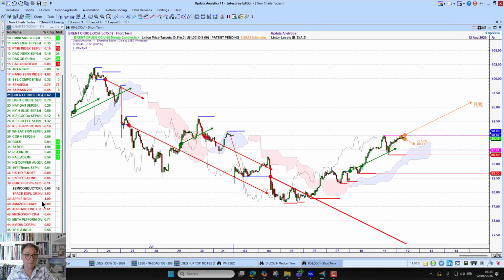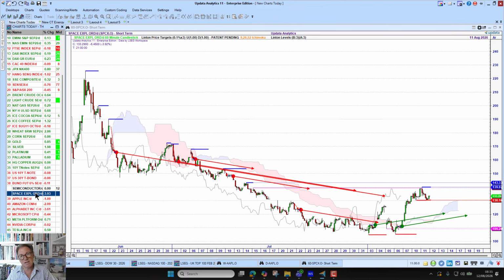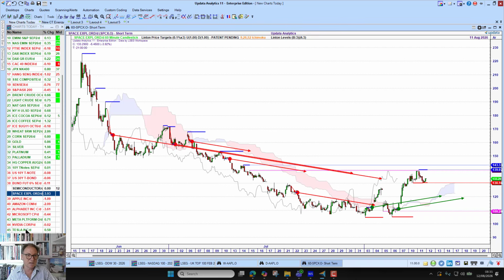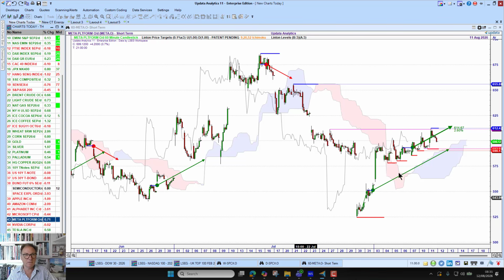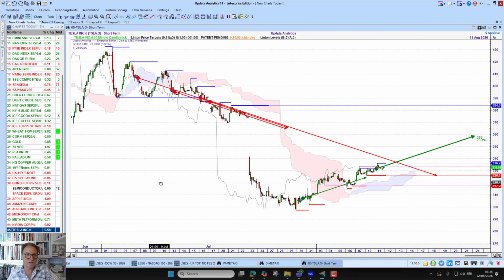And looking at the tech stocks in the US, we had Apple down 1%. They're just struggling to hold and make new highs. SpaceX is down 4%, having hit resistance at about 140. So that's really quite interesting for SpaceX investors. And really, most tech stocks were down yesterday. Meta bucking the trend up 0.7%, but really not a great looking chart. And Tesla also on the short term, just seeing a little bit of a recovery there. So that's quite key as well.